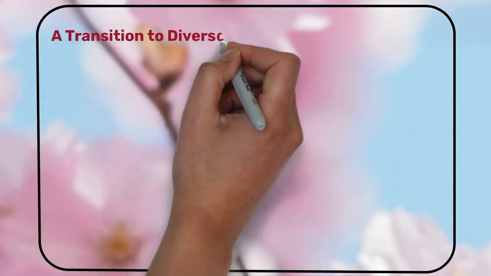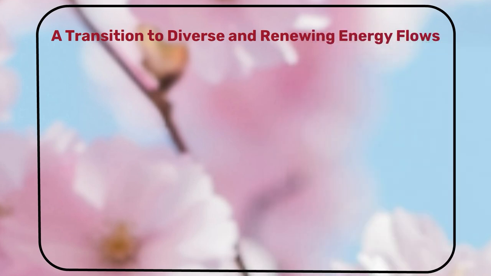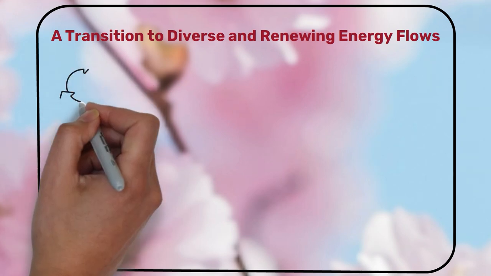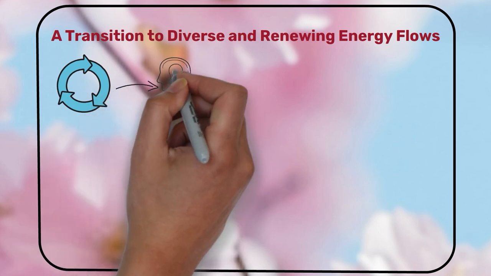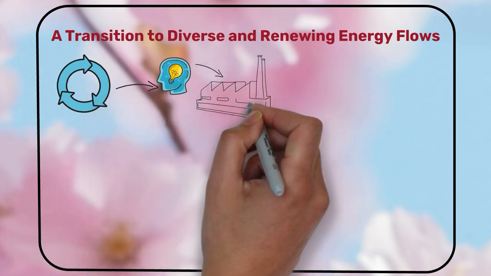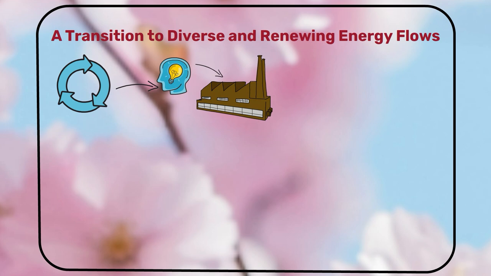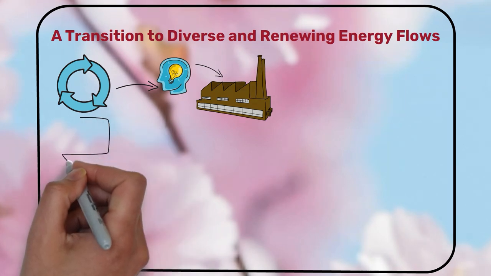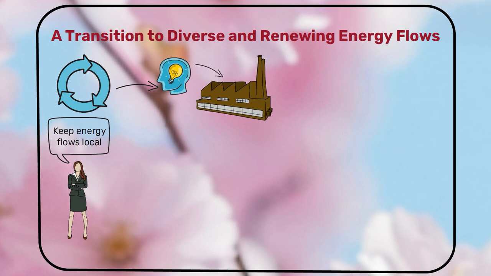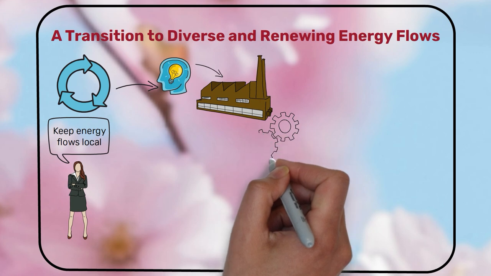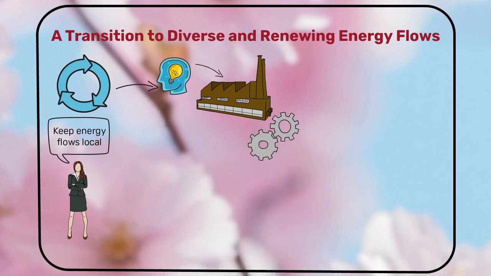A transition to diverse and renewing energy flows. Similar to diversity, a distributed industry makes a resilient system for both providers and customers. And from an eco-effective perspective, the greatest innovations in energy supply are being made by small-scale plants at the local level. The shorter distances reduce the power lost in high-voltage transmission to insignificant levels. With smaller utilities, it becomes possible to harness waste heat to fit local needs, rather than installing more large-scale power generating equipment to meet peak energy loads.